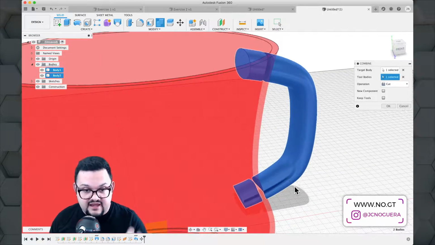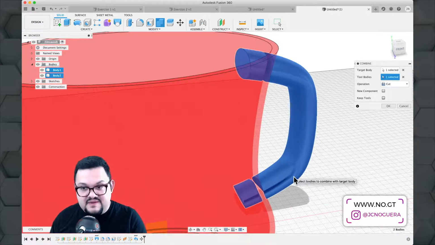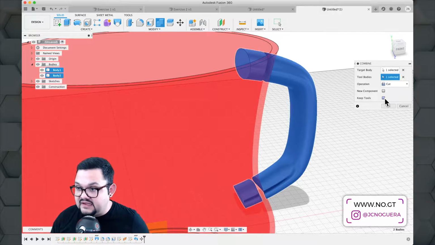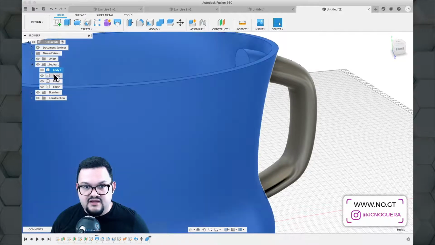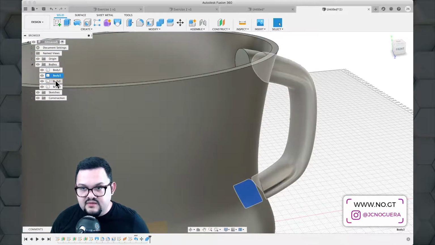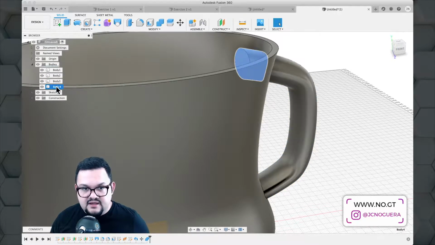Now, if I just clicked OK right now, I would obtain the 3 pieces that I want, but I would also lose the picture. The picture would disappear because I just used it as a cutting tool. But you can select this checkbox here that says Keep Tools, and that'll keep the picture in the scene even though you used it to cut. So now if you look at your bodies list, you have 4 bodies. You have the picture body, you have this bottom nub, you have the handle, and you have this top nub. Both this bottom nub, and I'm going to command select the other nub, are objects I don't need.